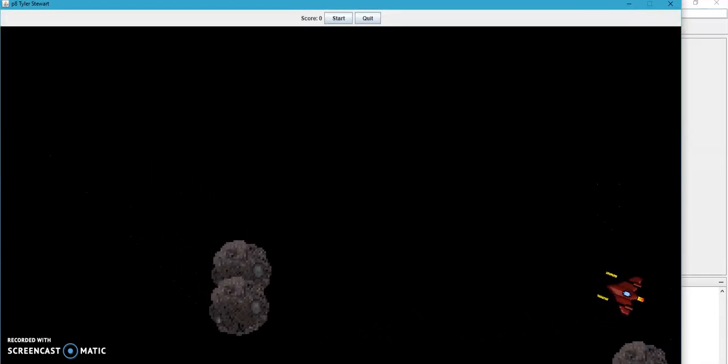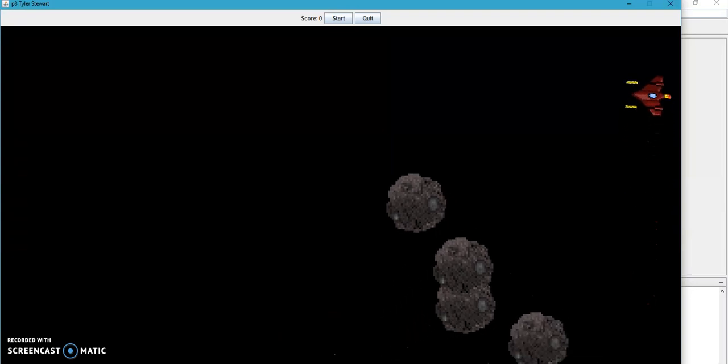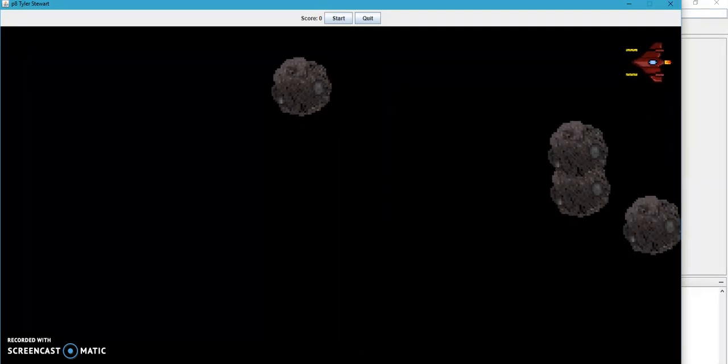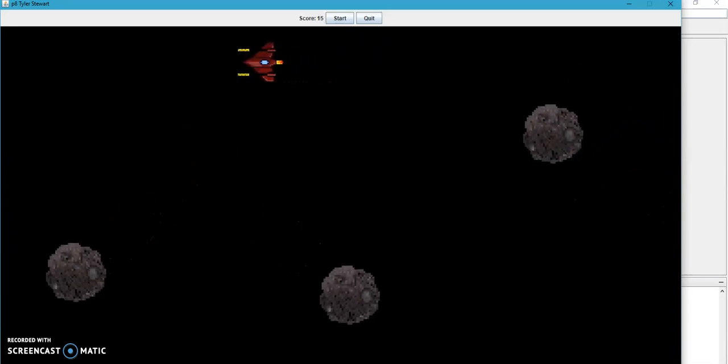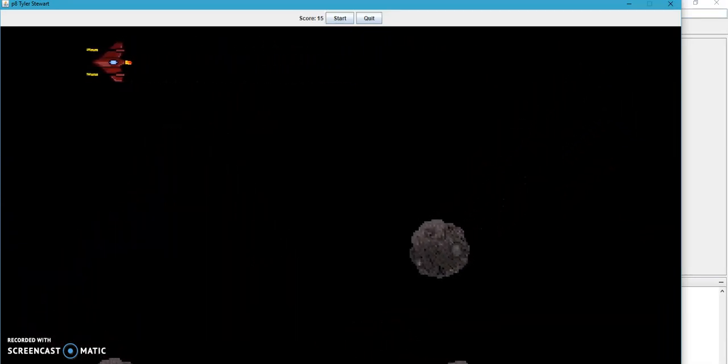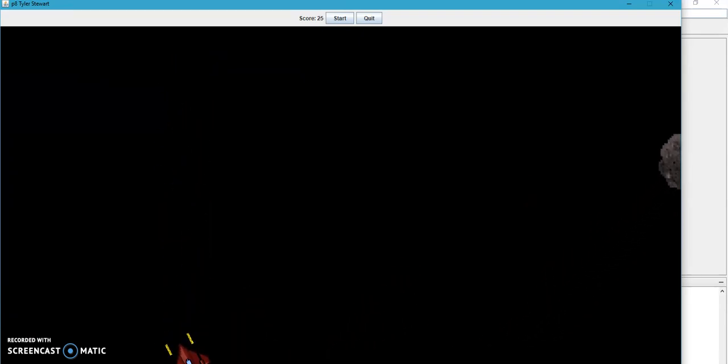So we'll press the W key, and he'll go to the top, and when we release it, he'll stay moving at 4 pixels. Go to the A key, and release it, and he'll stay moving at 4 pixels. We'll press the S key, release it, and he'll stay moving at 4 pixels. The same for the D key, release it, and he'll stay moving at 4 pixels.